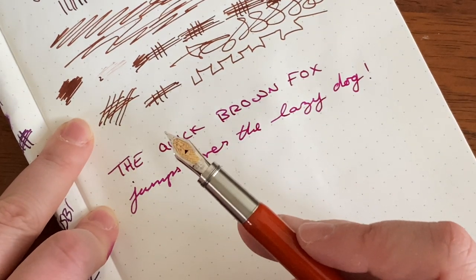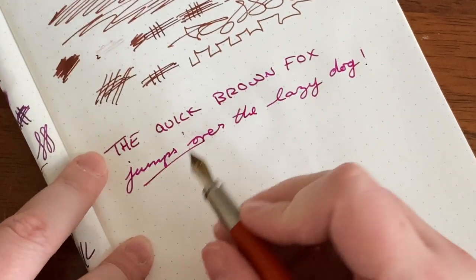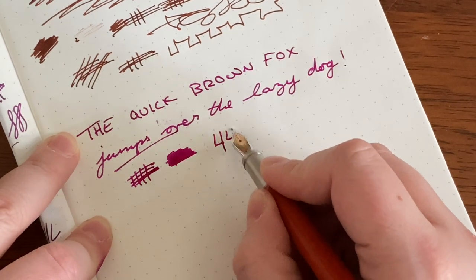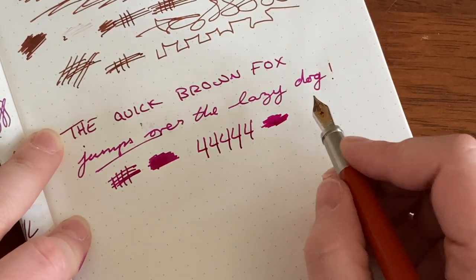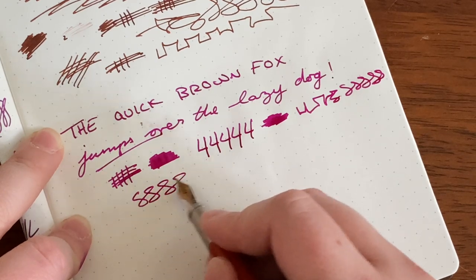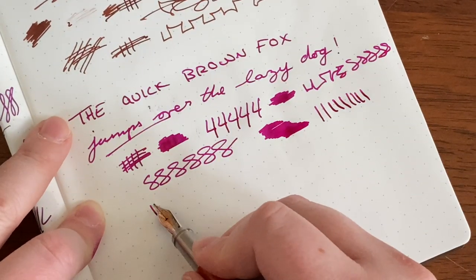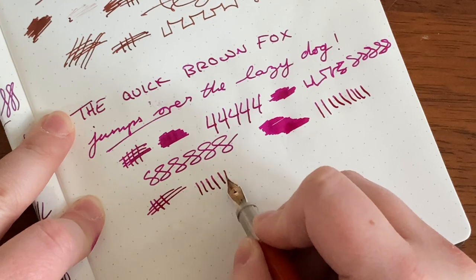Once again, this is a fine 14-karat gold nib. I laugh at the word 'fine' because this is not a fine nib, but that said this nib feels amazing. This is one of the best nibs I have used in a very long time. It is so smooth — there's a teeny tiny little bit of feedback, just feeling a little bit of the paper — and the ink flows out so well. You do actually get a decent amount of line variation. This nib has a good amount of bounce considering it's super small, more bounce than I've ever had in any other Montblanc nib.